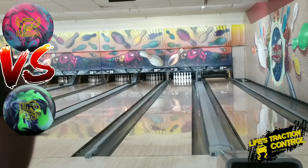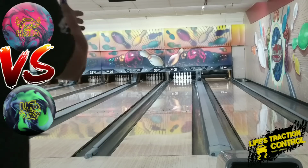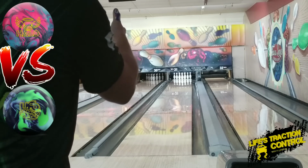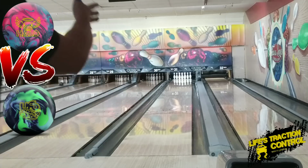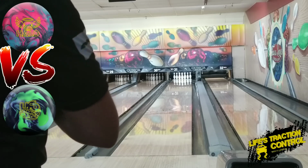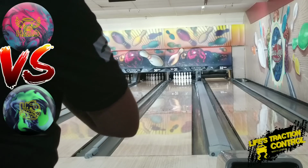But this one is going to be the UFO versus the halo. And we're going to try to pay attention to certain parts of the lane. And we're going to try to really focus on the difference between the two balls, if there really is any, from playing straighter up like 10-ish, from playing that 15, that 20, kind of like Bowling Combat. We're going to kind of do it like that, but we're not going to obviously polish them at the end of it. We're just going to show the difference between the two balls.